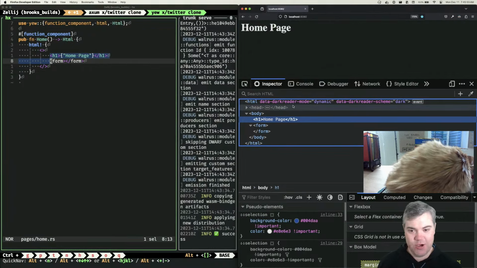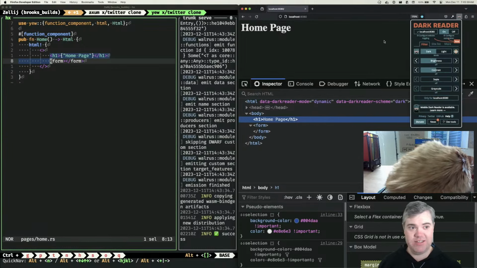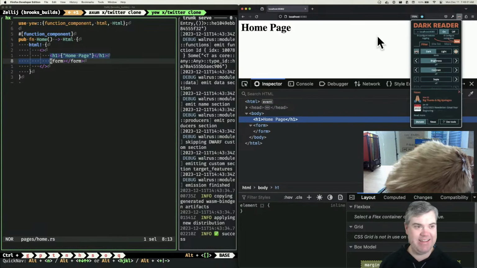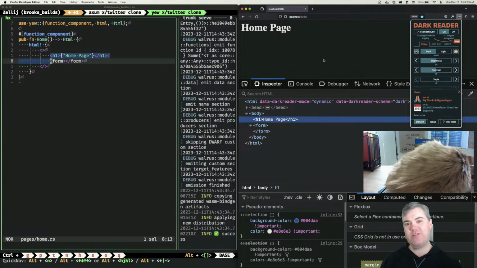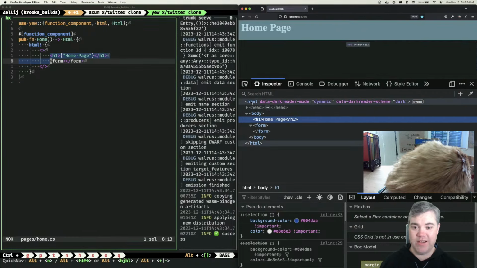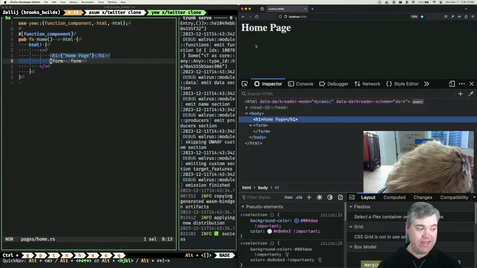let's see. Okay, so now I have Darkreader installed on this. By default, your page is going to look like this, and that's going to be fine. I'm going to keep Darkreader on so I don't blast everybody's eyes with white backgrounds. Just be aware that when you're doing this on your own, unless you also have Darkreader installed, you're just going to have a white background with black text, and that's okay.